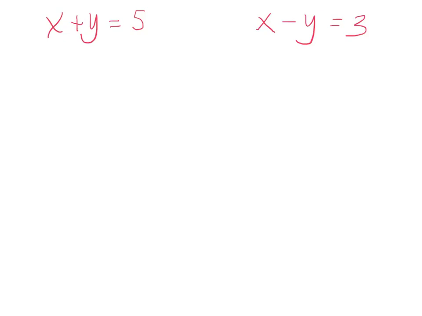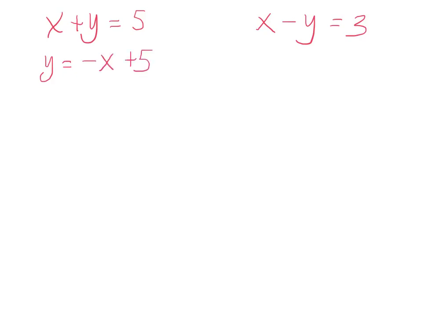To graph, I'm going to put them in y equals mx plus b form. You can do a couple different ways. You can do intercept form. Doesn't really matter. But let's go over y equals mx plus b while we're here. Remember, y equals mx plus b. You want it to be y equals. So I have y equals, I'm going to bring my x over, negative x plus 5.